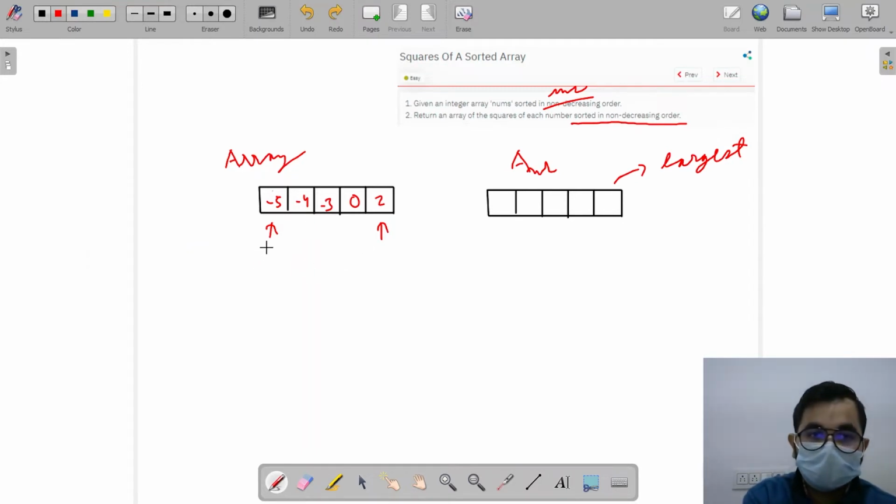Okay, so let's take an example to apply this approach. Let's name these I and J, and let's keep a pointer for our answer array as well called K. I will compare the square of -5 and 2. Let's name them V1 and V2.